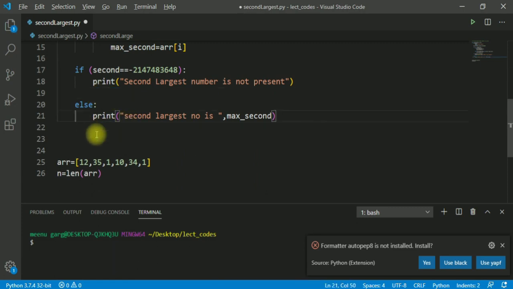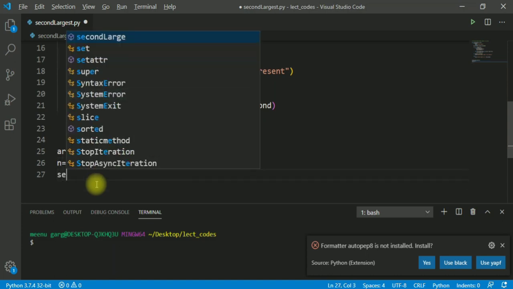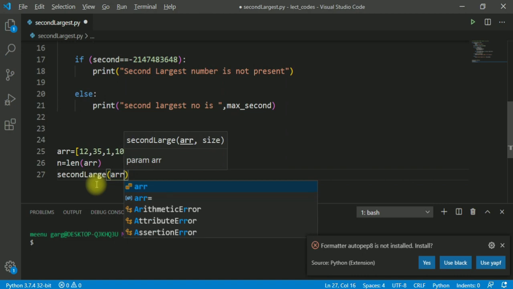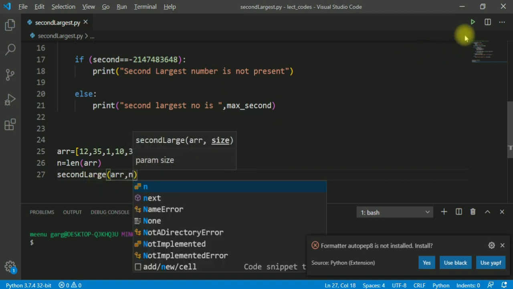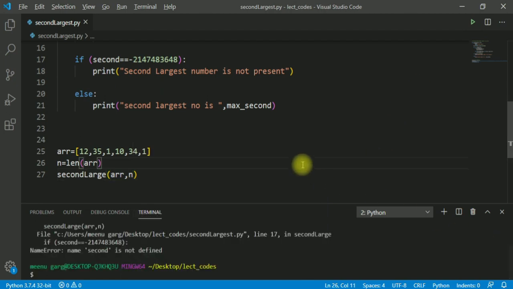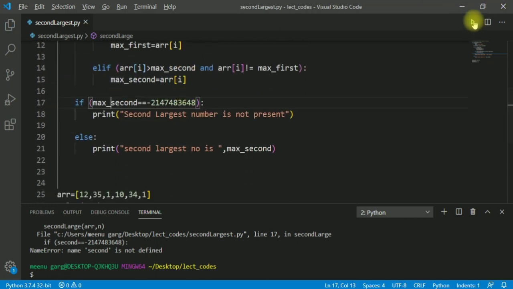Let me call my function second large ARR, and I have to provide the size. So let's run that. Okay guys, this was a trial; never expect that your code will run at once, so you have to keep on trying and read errors carefully.